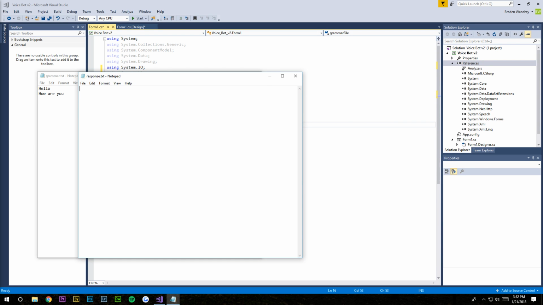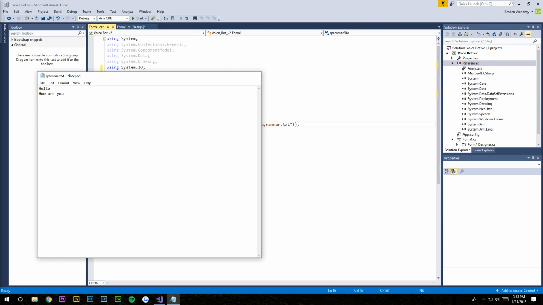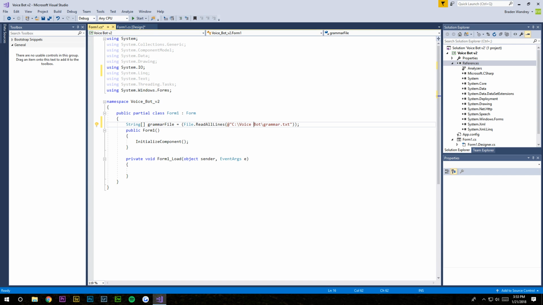So for hello, we're going to have our bot respond with hi, how are you? And then when we say how are you to the bot, it's going to respond, I am good. How are you? Perfect. So now we have both those saved and we can continue writing our code.